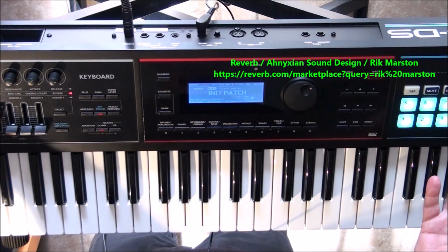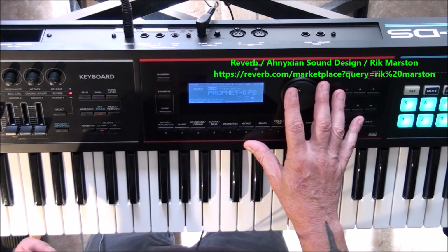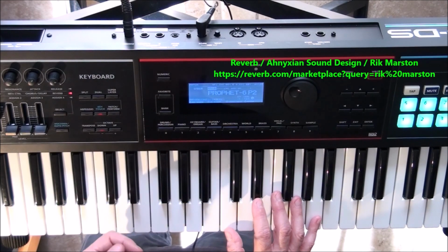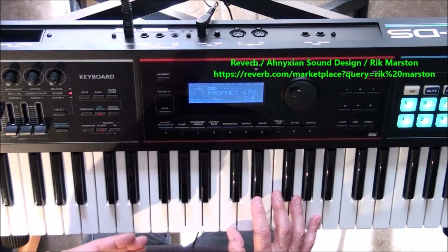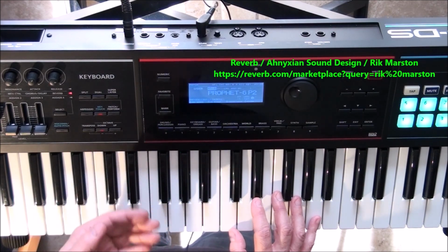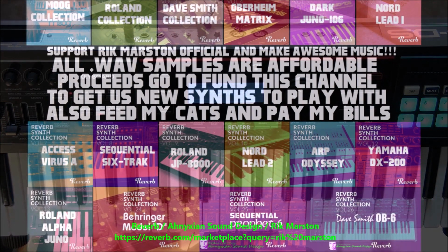I'm going to see if I can come up with another video showing some more demonstrations of this awesome capability of loading your own multis in. Thanks to that awesome editor and the new OS and the extra sample RAM that they allowed you to put in stuff for the flash. This is great. It's flash. It's permanently in there. Your multis are permanently in there until you hit factory restore or erase them in the editors.